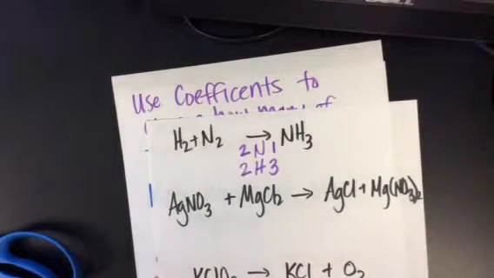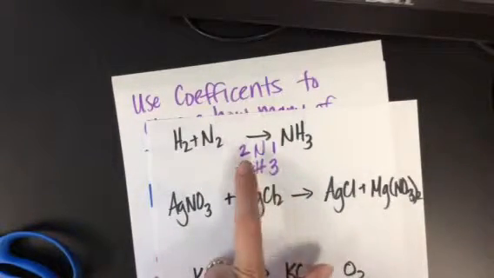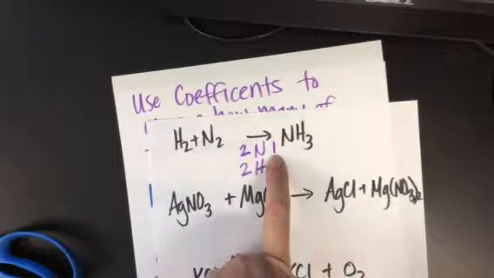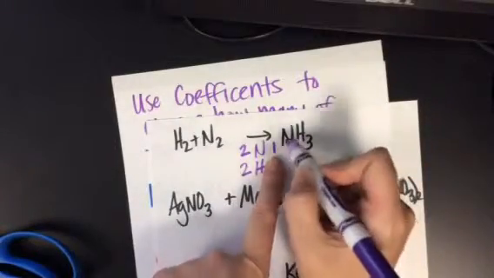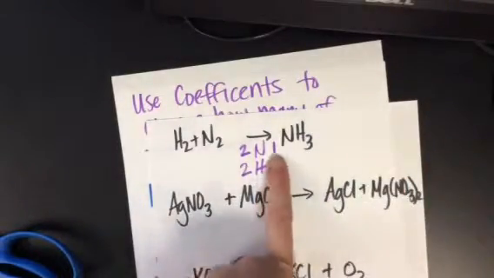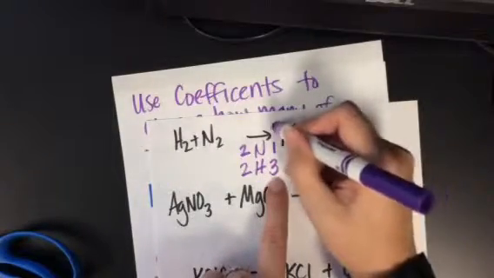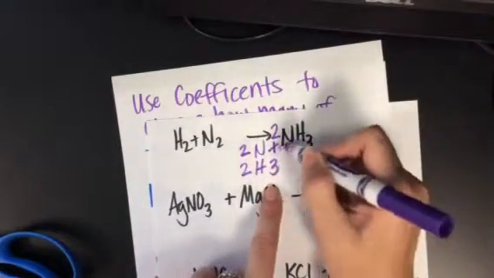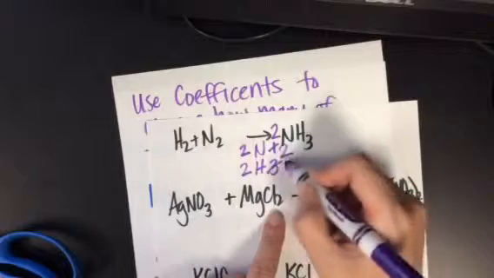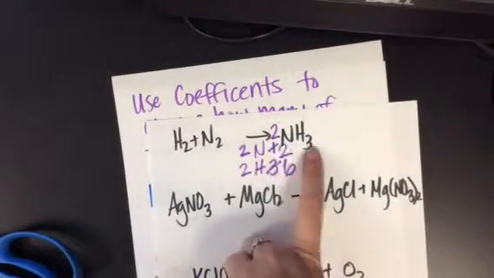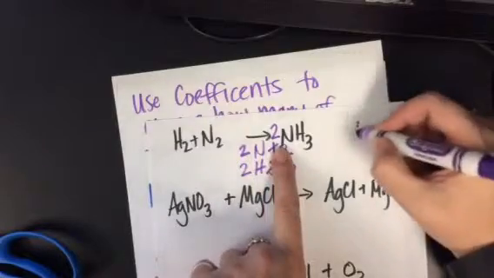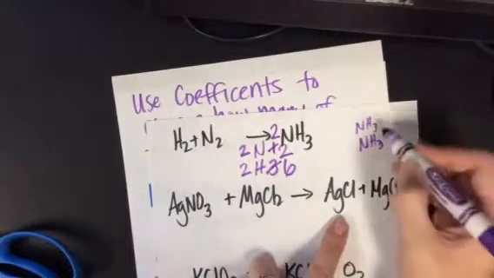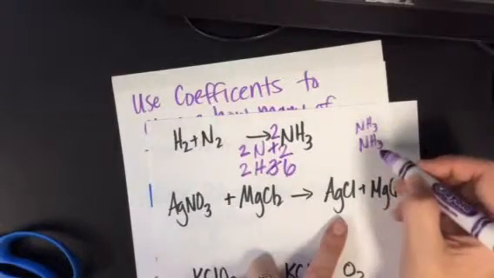In order to do that, I add my coefficients. On this one, I'm just going to use the first one that I see. I have 2 nitrogens as a reactant. I need 2 nitrogens as a product. So I'm going to think about it in terms of what times 1 will give me the 2 nitrogens that I need, which is pretty straightforward. If we put a 2 in front of my NH3, that now gives me 2 nitrogens, but then that changes my hydrogens to 6 because these are stuck together. By adding that 2 out front, we had just 1 of them, now we have 2 of each of those compounds, so I have 1, 2, 3, 4, 5, 6 hydrogens.